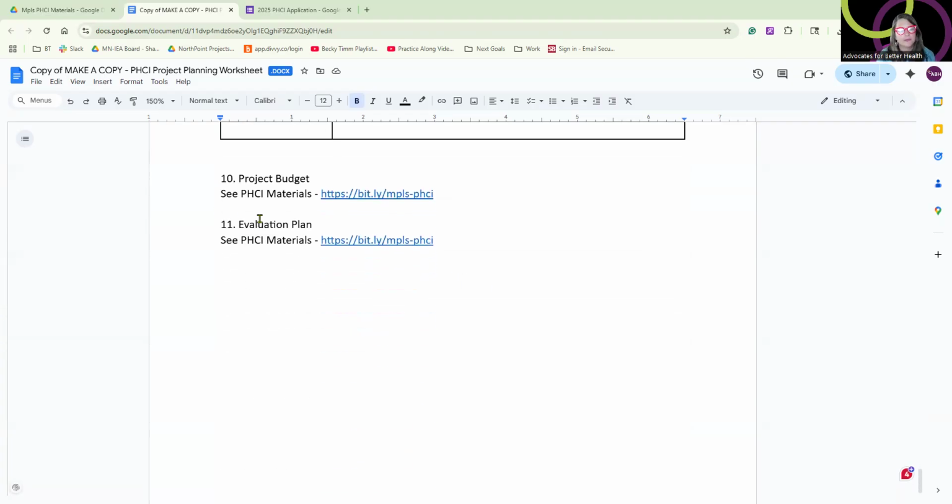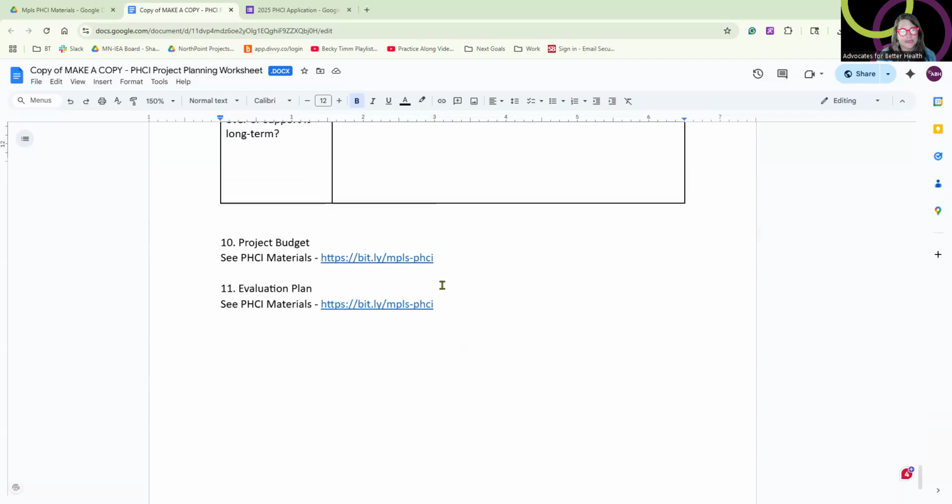And project budgets, again, I invite you to listen to the number 4 training on budgeting for success. And if you are brand new to this, go ahead and apply and do your best on the budget. We don't expect that it will be perfect. If you are already at that capacity level, then great. You'll get minimal support and coaching, but this program is really meant to support community members with great ideas to implement them. And then there's the evaluation plan that I've referenced several times.